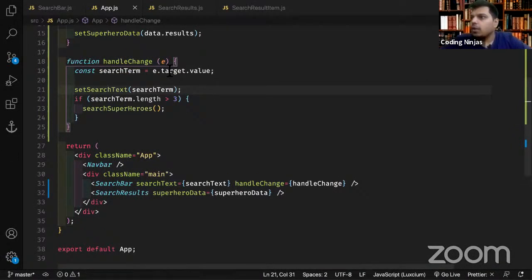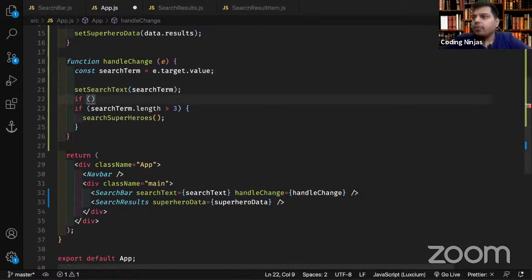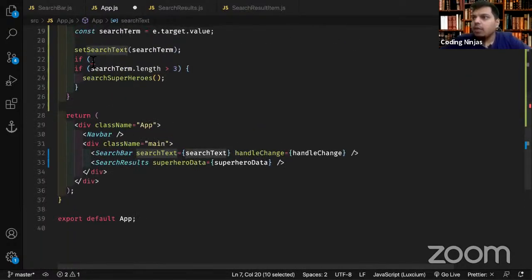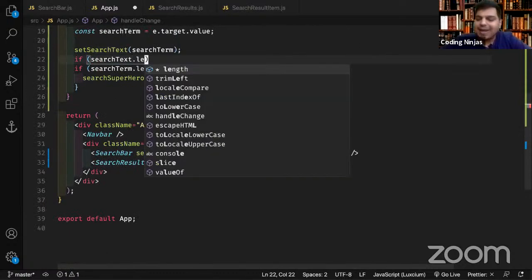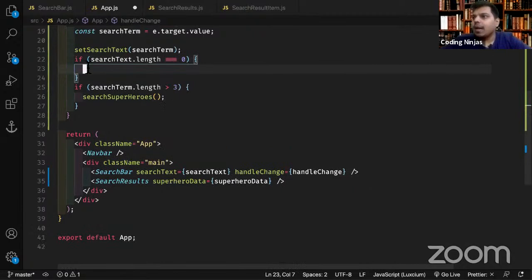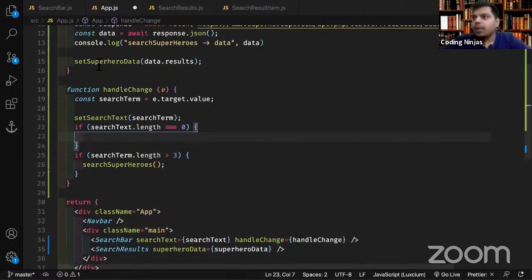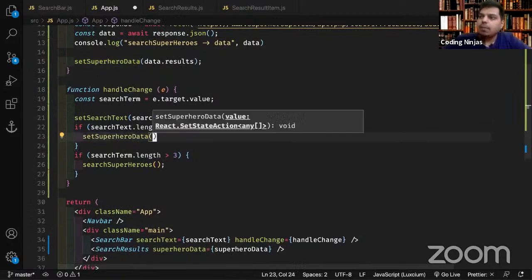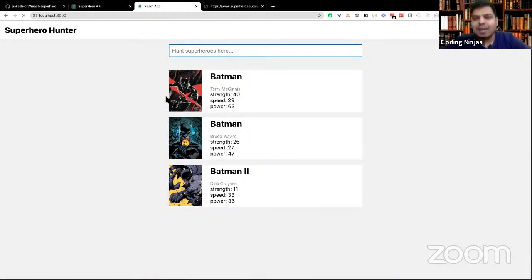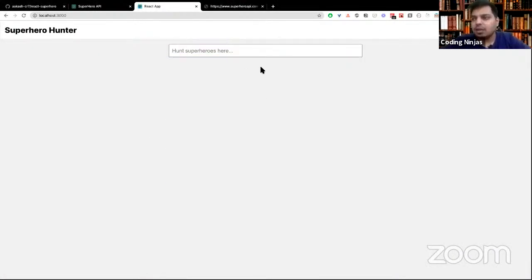So what I'm trying to do is over here, if search text rather, which is in the state, right? If search text.length equals 0, what I want to do is set superhero data as an empty array, right? Because when the user has basically removed the search term from the input, I want to just make it an empty array instead of all the still existing results, right?